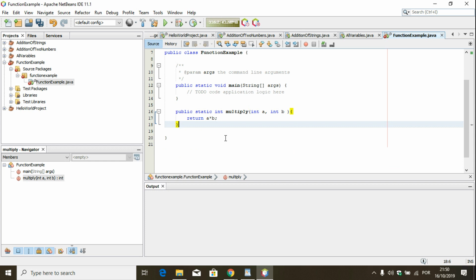Now we need to use this method inside main, because when you run this program, the main function will be called. If you remember from my previous tutorial, the procedure to call a function is by its name. What is the name? Multiply.